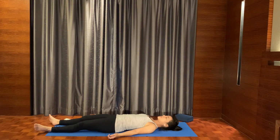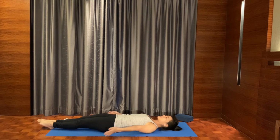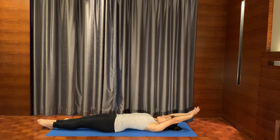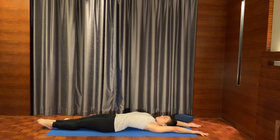Bring awareness back to your body. Wiggle your fingers, wiggle your toes. Maybe rotate your wrist or your ankles. Bring your legs straight out in front. Inhale, reach your arms overhead. Maybe a sigh, maybe a yawn. Stretching long and tall, waking up your body once more.